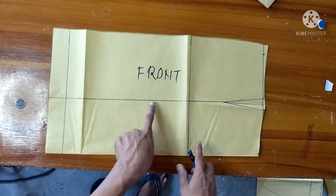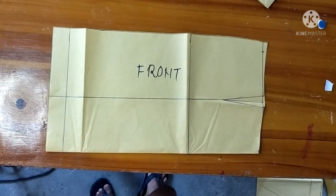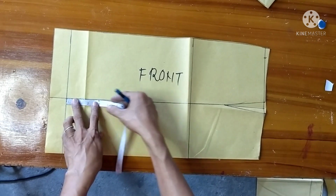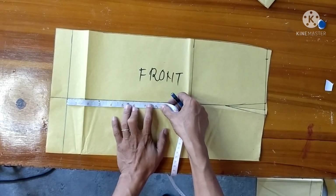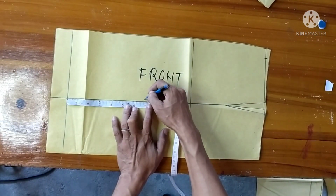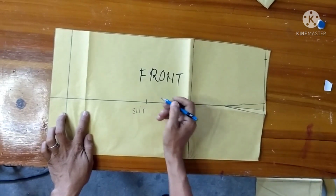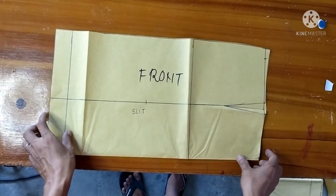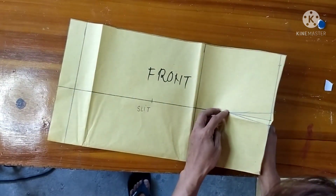Okay, so dito natin ilalagay ngayon yung ating slit. So for example, here is 7 inches. This is just an example, okay? So the slit is 7 inches. So before we finalize our pattern, first we will copy the marking of our fold.